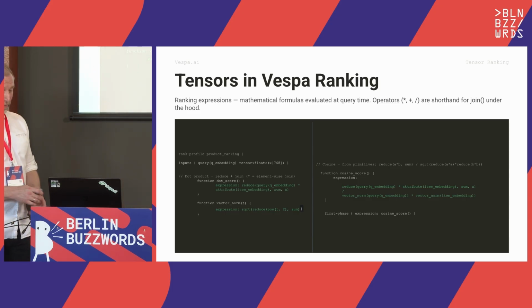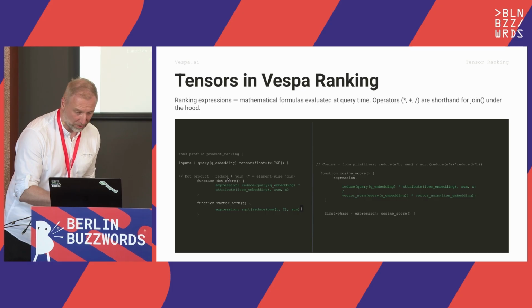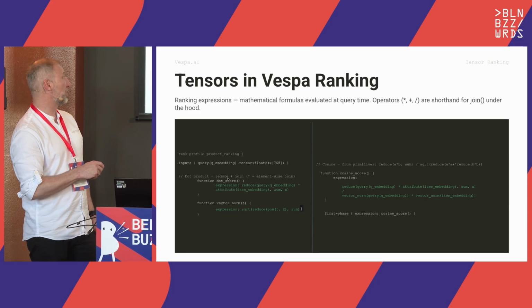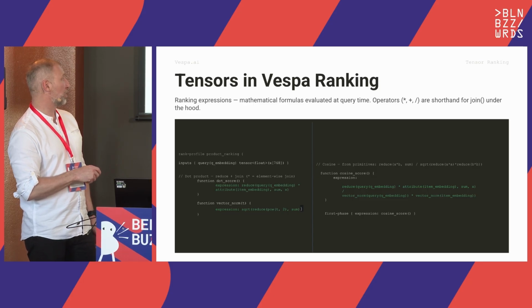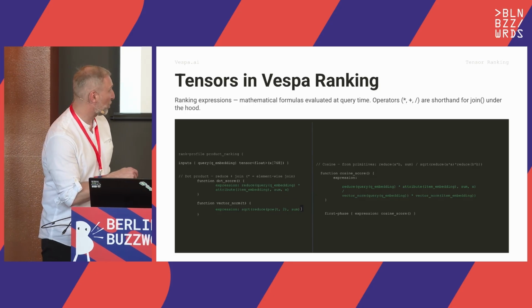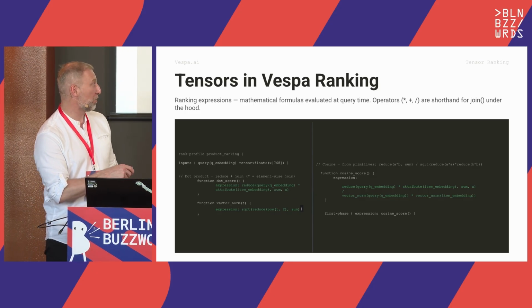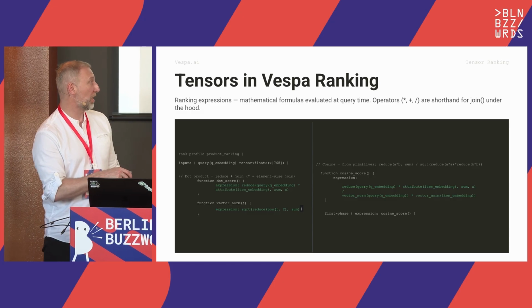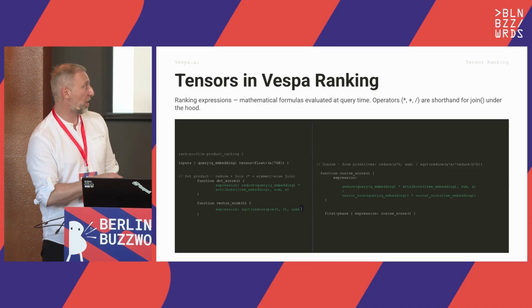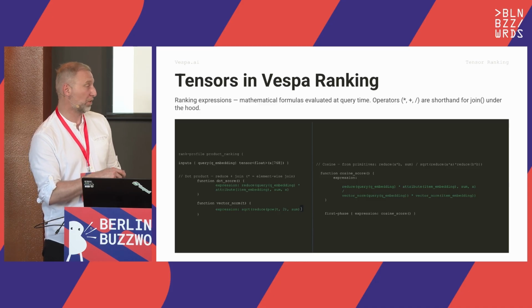So I think probably this is not very well visible. I'm not sure if I can make it bigger, but I will just explain. You have here the expression: dot product is reduce and multiplication of 2 vectors. Vector norm is the square root of the power of 2 of the tensor. So this is vector norms. Cosine similarity is dot product divided by the multiplied norms of the 2 vectors. So this is, as you see, a function which you can develop.